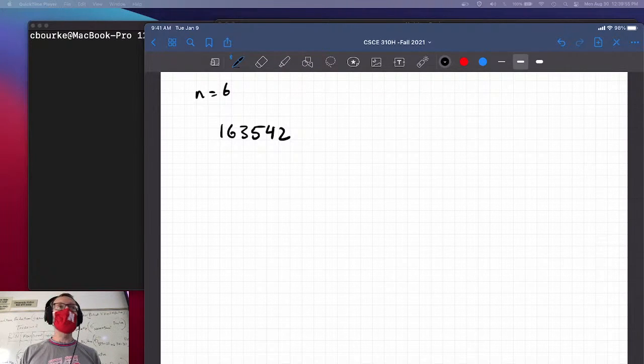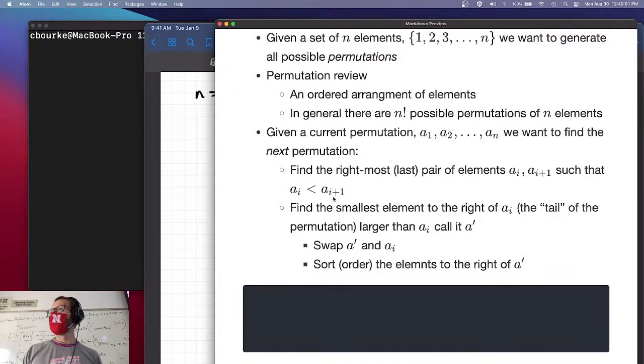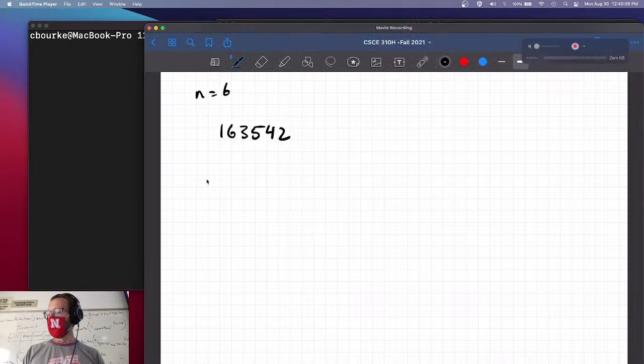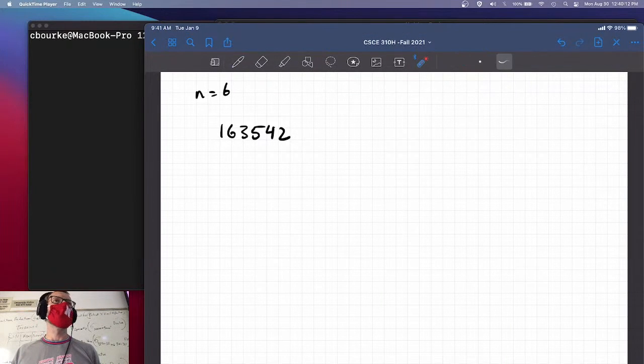So we want to find the next possible permutation. Now, again, remember that we are searching for the rightmost, that is the last pair, that is in order. Okay? So what about 4, 2? Is that in order? Nope, so not that one. What about 5, 4?